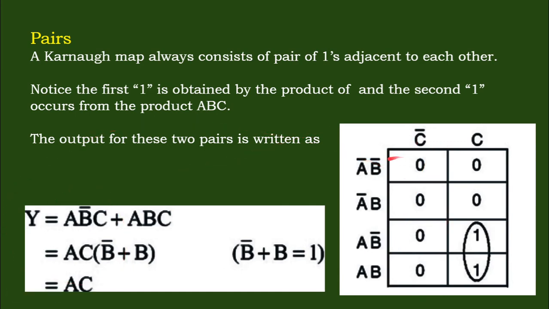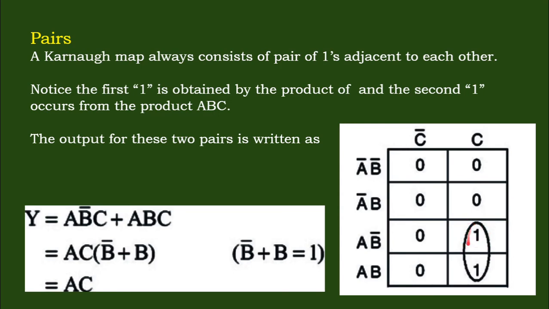So for this map they have given this equation. This map is a 3 variable Karnaugh map having A, B, C both in the normal and the complement form. The values are filled with zeros and ones based upon the min terms available, and now these 2 ones are adjacent to each other. So how to write the equation for this output? A, B bar and C, because this one is in the horizontal position, it is AB bar, and vertical it is C. So every cell is an intersection of horizontal and vertical places. Now we have to combine this AB bar and C to form the group.